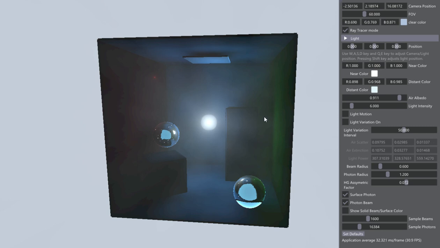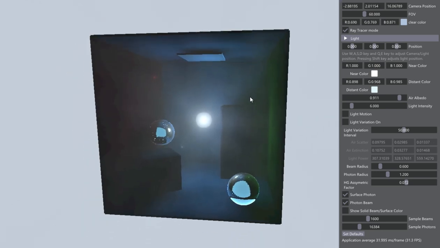But in the Vulkan version, I only run the light simulation once, and for each frame it just uses the same light simulation result to draw the image. But I got more experienced in RTX and found a way to solve the problem in Vulkan, so I put in light motion and light variation.